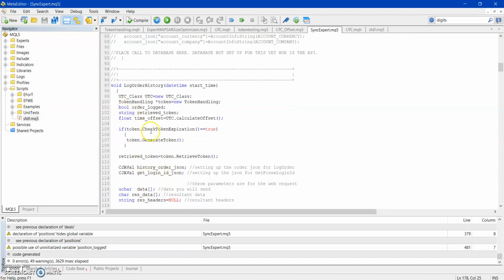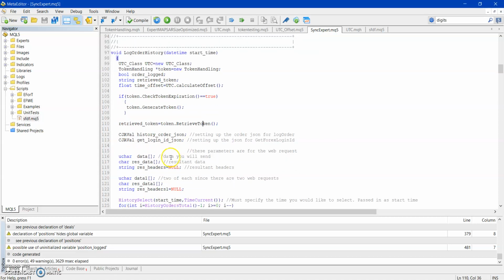And that's going to need a little work, I realize right now, but I'll be sure to take care of that before the end. But anyways, so string retrieve token is the token. You should watch the video on authorized calls before you watch this one. That's a pretty short one. But you check if the token's expired. If it is, you generate it, you retrieve the token, you use that later.